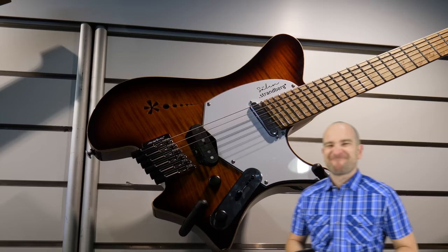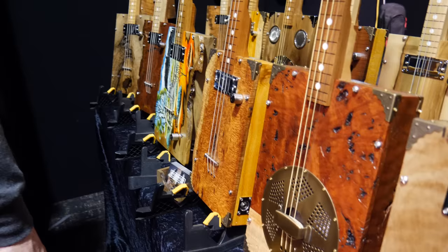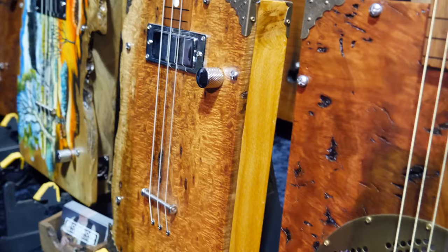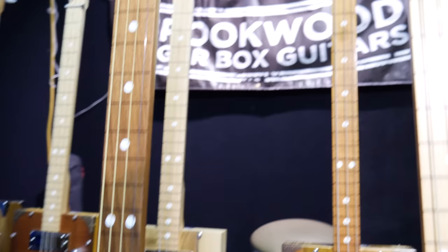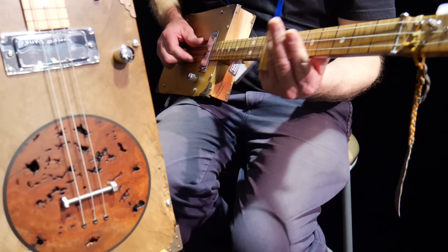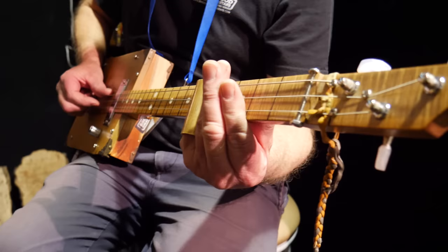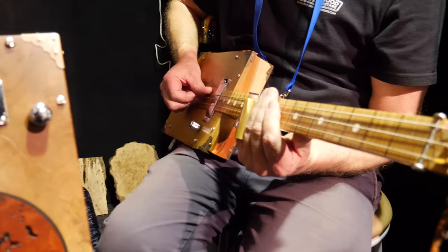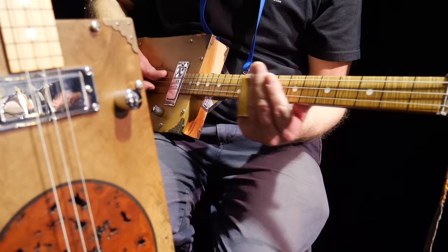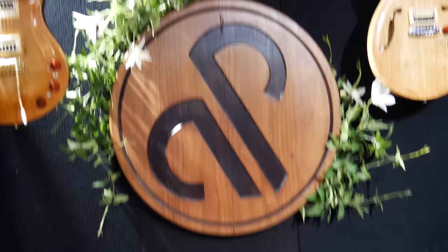If you like traditional style guitars, they also make their version of an archtop style electric. I think this looks pretty cool — I know it's very very different, but I like it. For those of you who appreciate something a little bit different, these cigar box guitars from Rockwood were absolutely stunning. I don't even think the high def 4K camera does them justice. They're just like works of art, but still extremely functional guitars and they sound great. The guy who made them was actually able to showcase one for me. It's a real shame there's just so much background noise at these events, but thankfully once every hour for 15 minutes, they give our ears a break by making sure everyone turns the guitar amplifiers off, which was an awesome addition to the show.